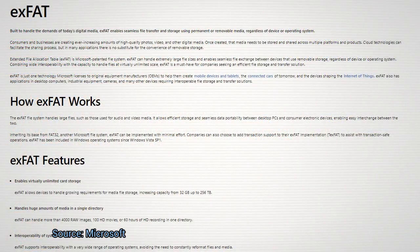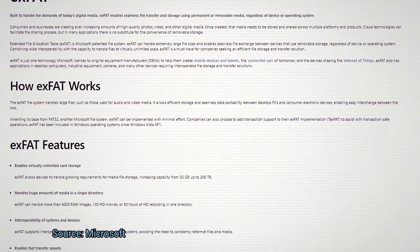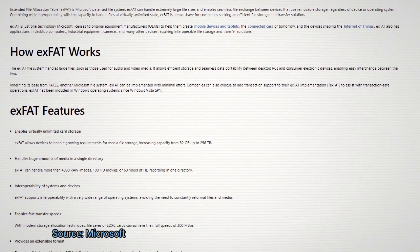In the case of Windows or Mac, you can add additional software that will help them understand it. But the best choice is to use that external drive in a format that the Chromebook, the Macintosh, and the Windows computer will understand. And that's FAT32 or EXFAT — E-X-F-A-T. This is a really good file system, maybe not as good as APFS or NTFS, but it's fine for an external hard drive.